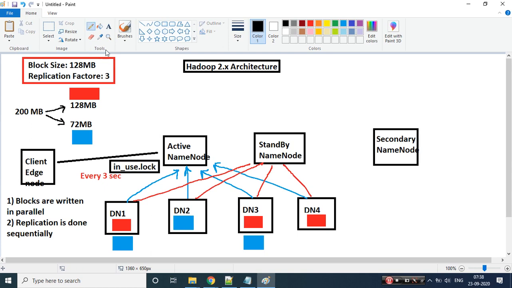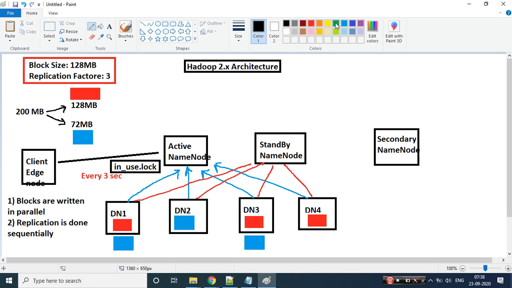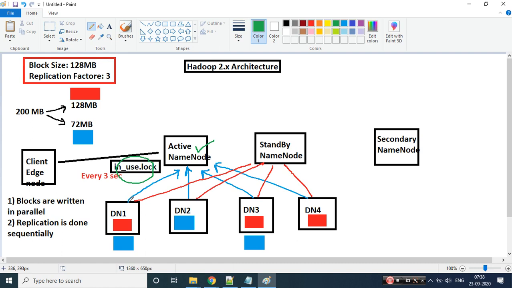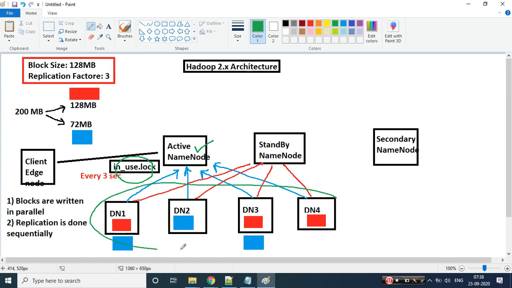As of now, this in_use.log is available with the active name node. Hence this name node is considered the active name node, and all my data nodes are sending the heartbeat to my active name node with the help of in_use.log.